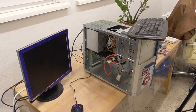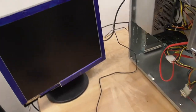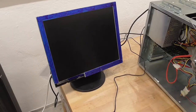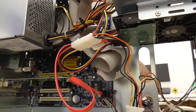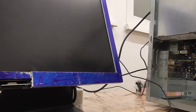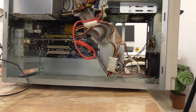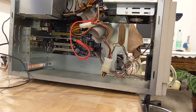Ah, it doesn't hit the fan anymore. Oh! The shit doesn't hit the fan. Does it post? That's the question. What did we do wrong? Did we connect everything? Something's wrong, mate. Great, mate. Here we go again. It can't work the first time. I knew it. Yeah, this looks to me like there's something wrong. Mate, what are we gonna do now?